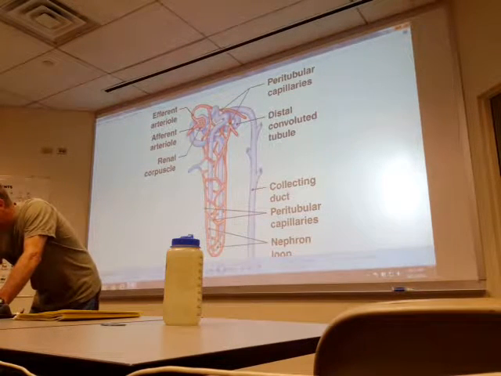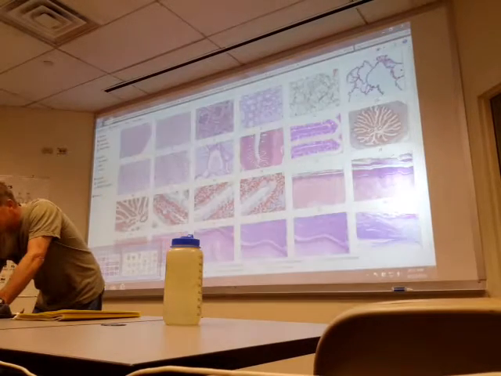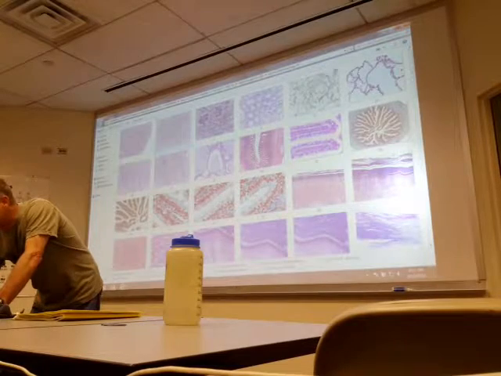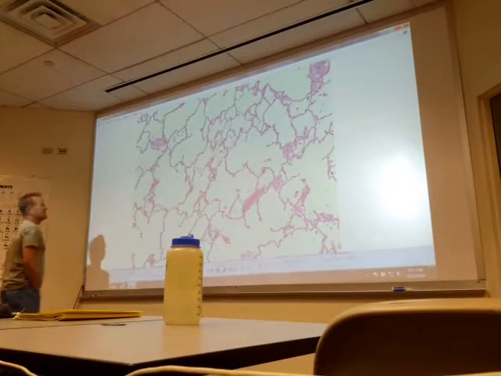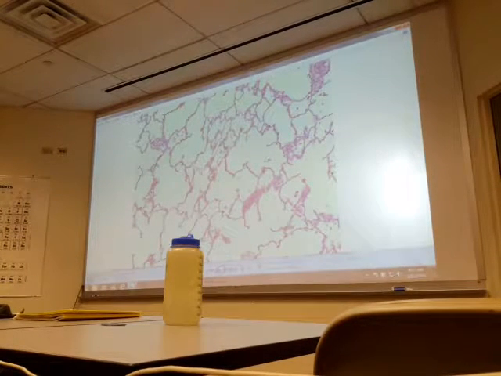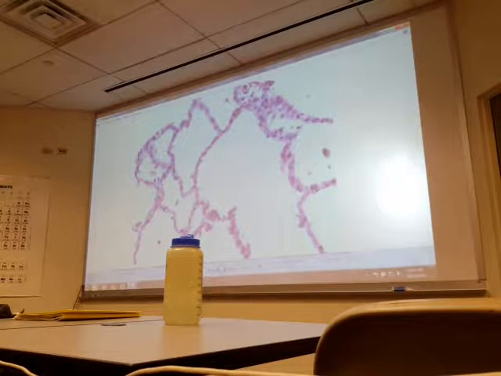Your next slide or set of slides are the ones that come from the lung, functional units of the lung, alveoli. This is sort of an intermediate magnification of lung tissue. As you know, the function is gas exchange, simple squamous, thinnest tissue in the body, specialized for gas exchange. If we blow that up, there we have a couple of alveoli.